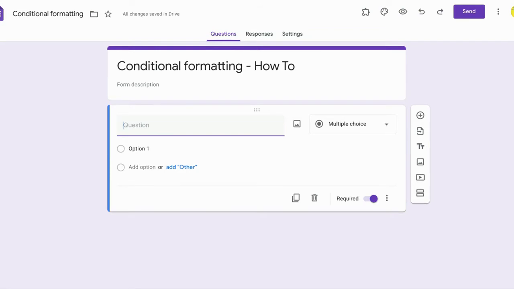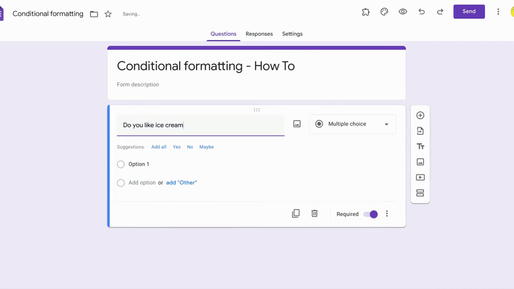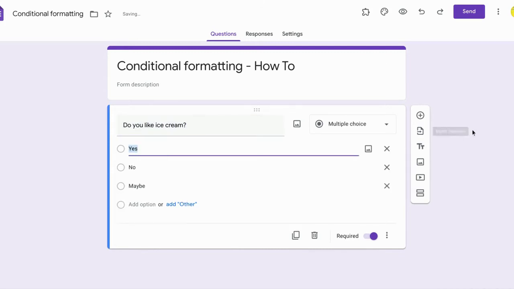So I'm going to add a question. I'm going to make it a very straightforward yes/no question. So do you like ice cream? Yes or no? Okay, from here, what you need to do before you can add the options for it to either go to submit form or go to something else, you have to think about every single option that someone can choose here, if you want that choice to lead to something else or not.